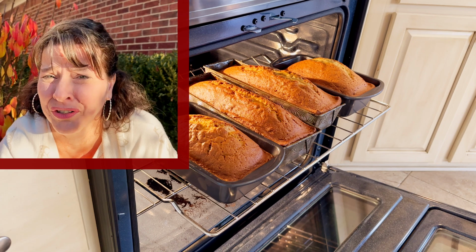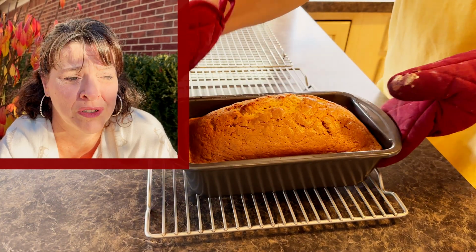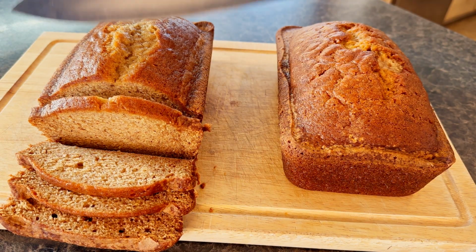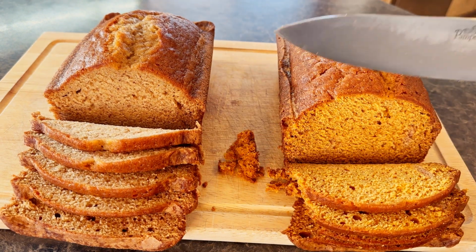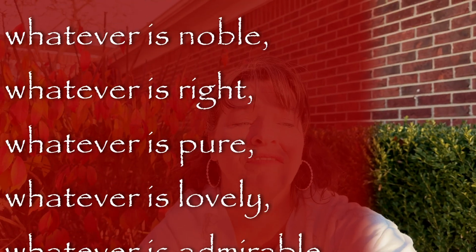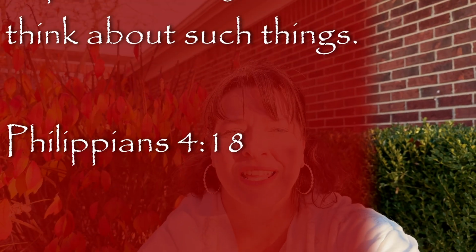Sometimes life is difficult, and we get frustrated, and it's dark and discouraging, and we're filled with despair. And at those times, for me personally, it really helps to do something that keeps my hands busy and surround myself with happy, joyful memories from times past. To do something that makes me focus my thoughts in a different direction. Philippians 4:8 tells us, "Finally, brothers and sisters, whatever is true, whatever is noble, whatever is right, whatever is pure, whatever is lovely, whatever is admirable, if anything is excellent or praiseworthy, think about such things."